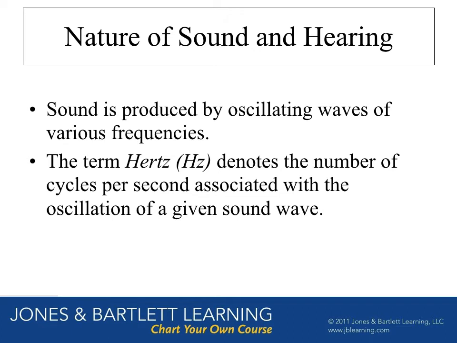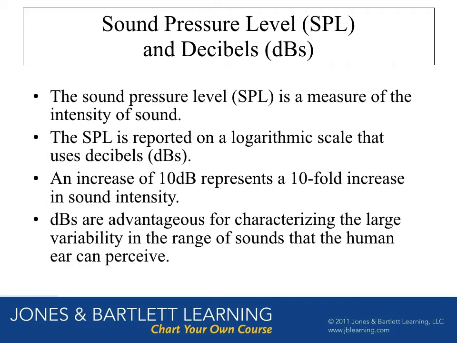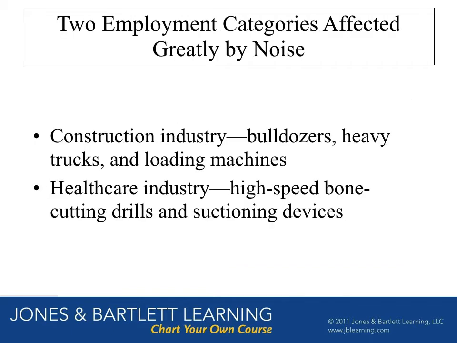So sound, we know, is produced by waves of various frequencies. The hertz denotes the number of cycles per second. And so we talk about sound pressure levels related in decibels. Most of you are familiar, at least to some level. And this is advantageous for us in characterizing the types of exposure that people are exposed to, in characterizing possible hearing loss.